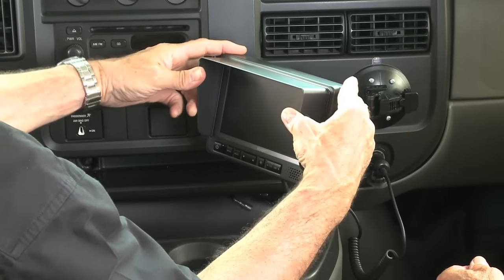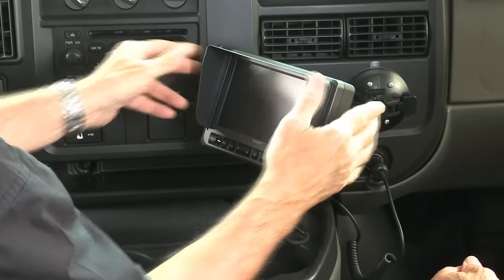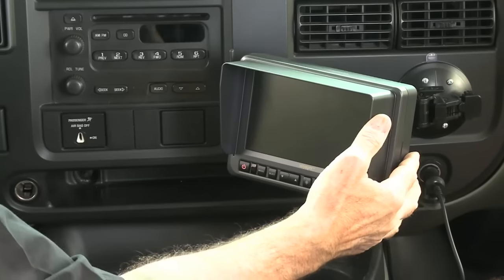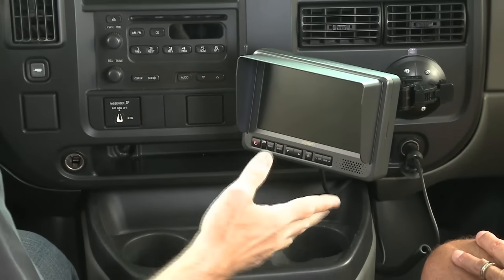Now, what we have here is a little sunshade that could be mounted to it, which snaps in place. And there you go. The antenna's clear. Okay, hey, Bill, this looks pretty good. It's mounted okay. It's in a great position. It's solid. So now I guess we just got to pair it. It's pretty simple to do. There's a button in the back of this, and we'll make it happen.